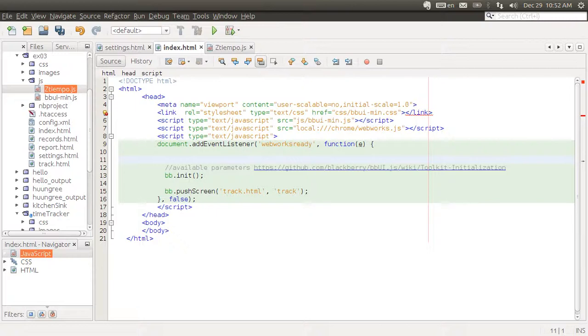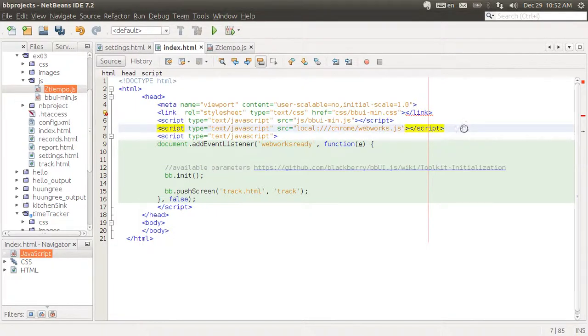Instead of creating global variables and methods all over the place, we're going to follow a design pattern called the namespace pattern, which basically consists in creating only one global object, which will have the name of our app, and then we put all of the functions and variables we want to store inside of that global object, so that we're not polluting the global scope of the application with too much stuff.